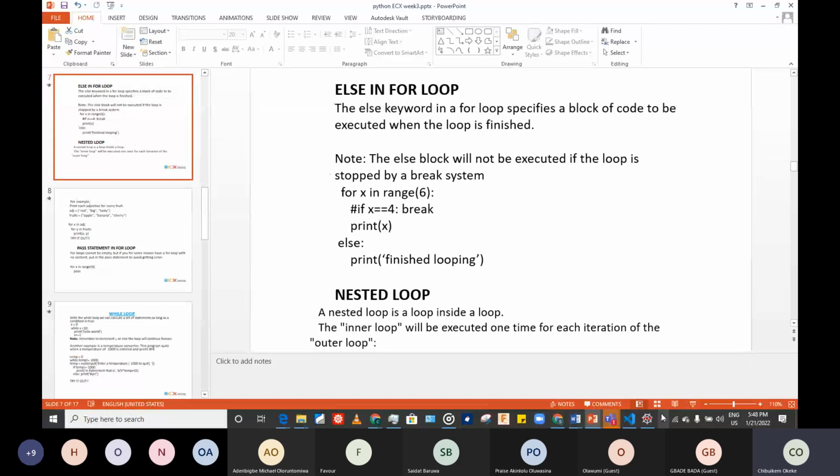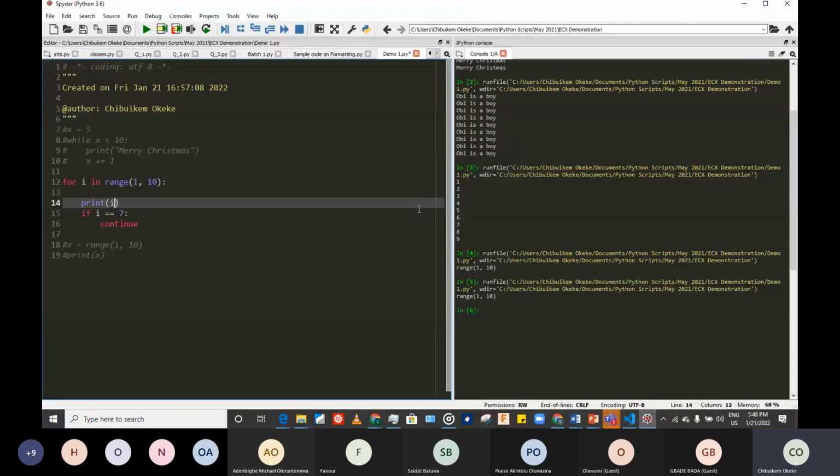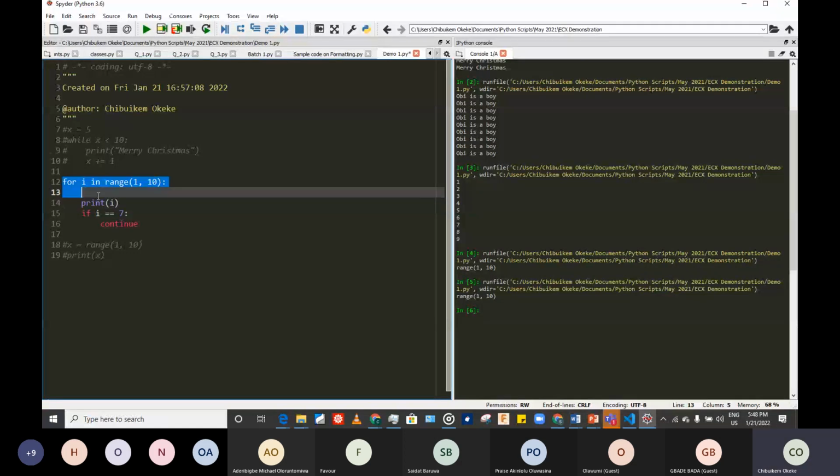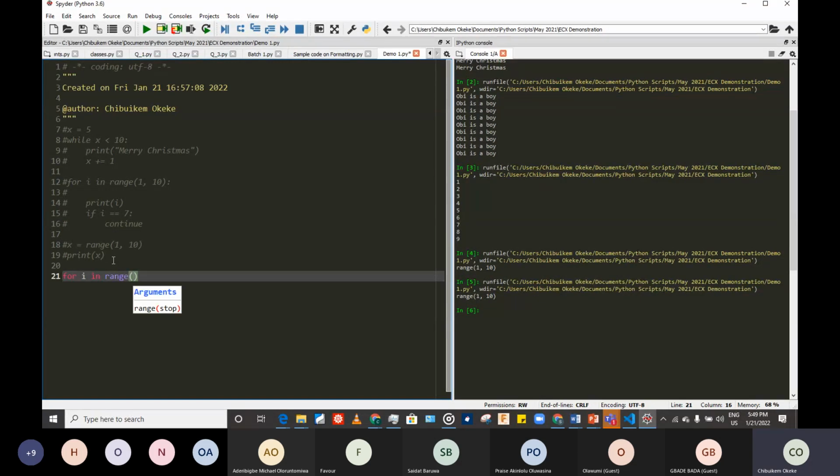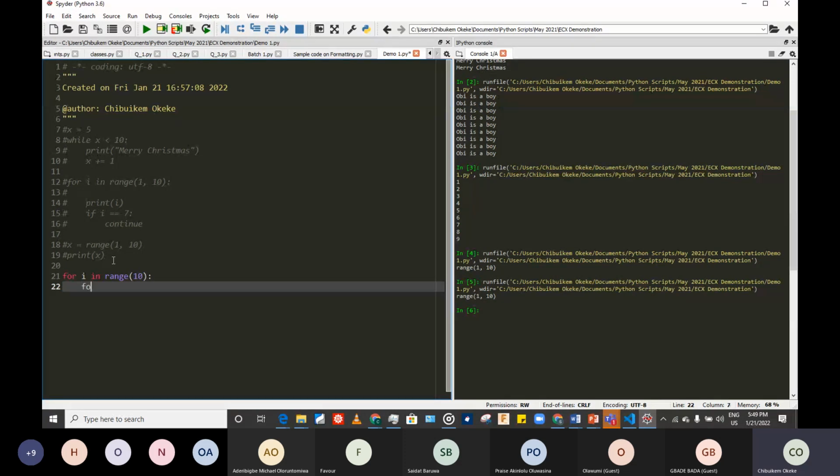And maybe I should just give you a quick sample. So now you can see, for I in range maybe 10, for J in range 10 too.